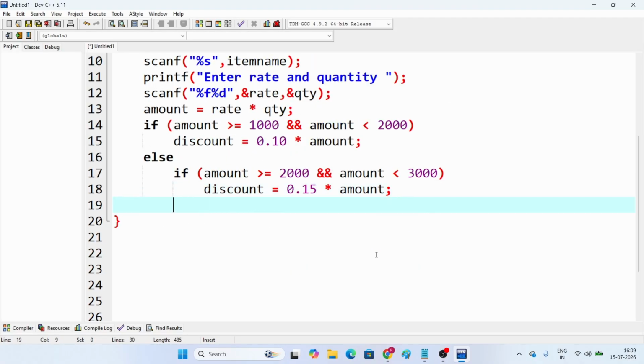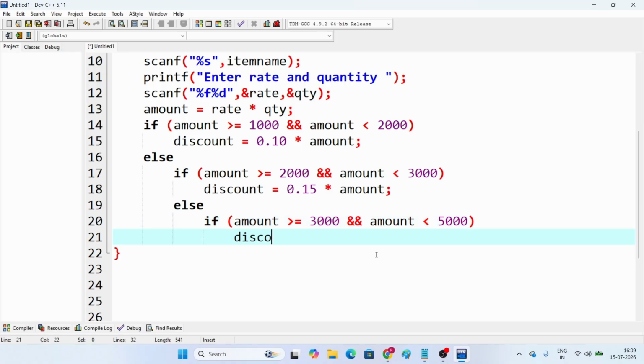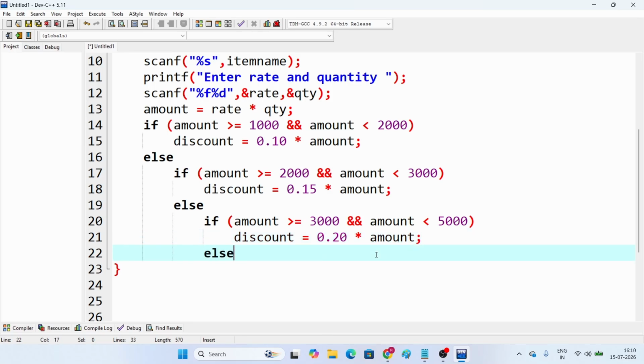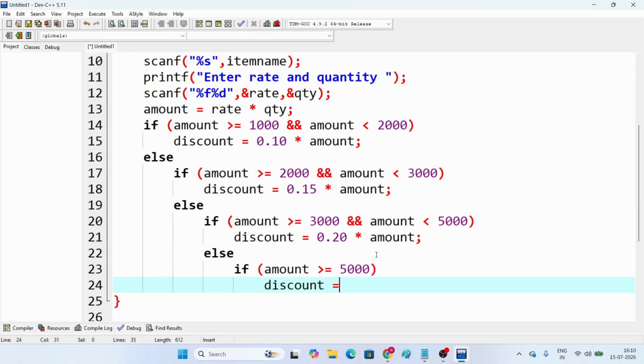Then else if amount greater than or equal to 3000 and amount less than 5000, then discount is 0.20 into amount, 20% discount. Else if amount greater than or equal to 5000, after 5000 whatever it may be, the maximum discount is 25%, 0.25 into amount.